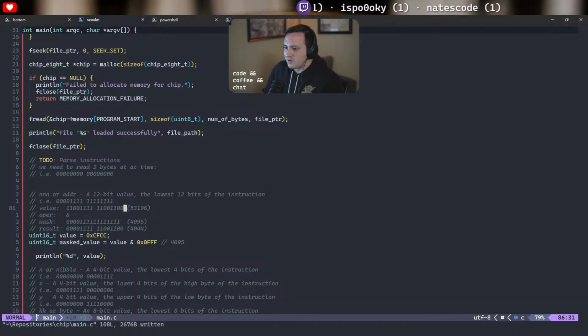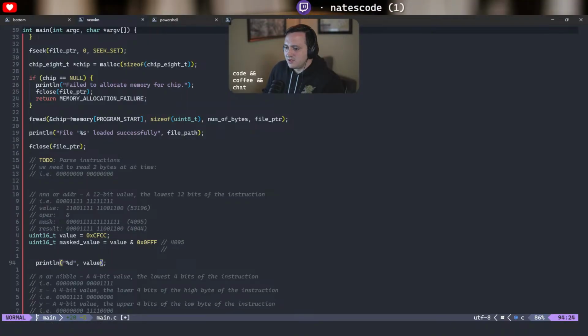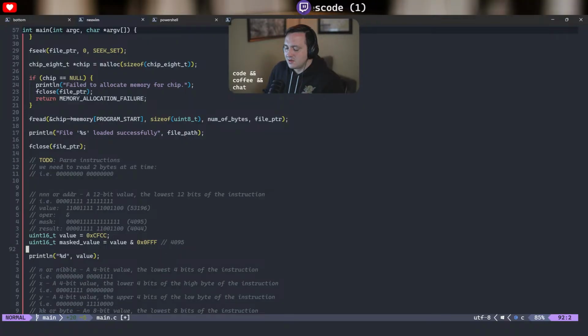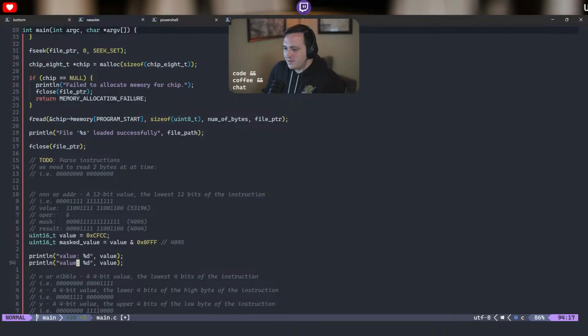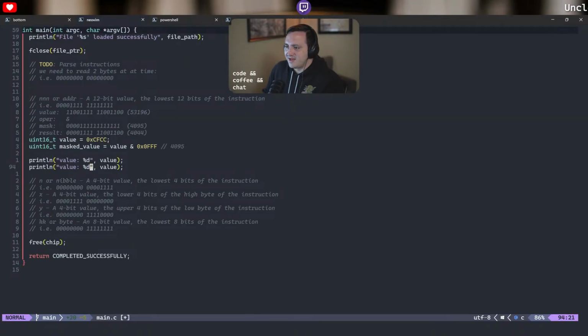So this is the value we were given. We're gonna apply our mask, and then this is the value we're gonna get out. So let's go ahead and print those just to make sure we're not crazy. And this is going to be our mask value.